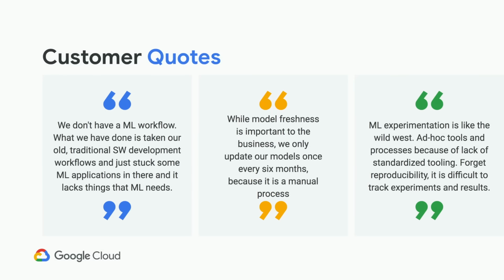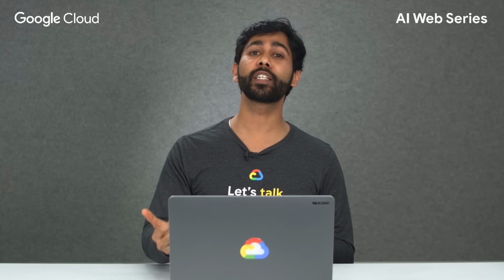A third customer that we spoke to basically said ML experimentation is like the Wild West today. Everyone is using ad hoc tools. There is no standardization. It's very hard to go back and understand what led to the production of a particular model. It's hard to know what techniques have been tried, what experiments have been run, and so on and so forth. And we want to solve that. We want to make it easy for you to have one place where you can track all the experiments that were done.